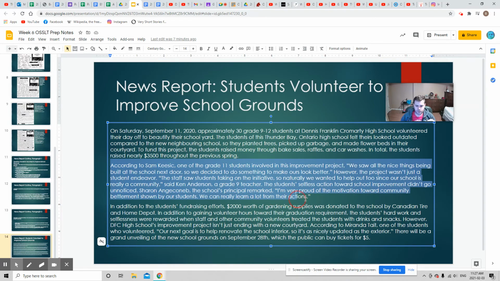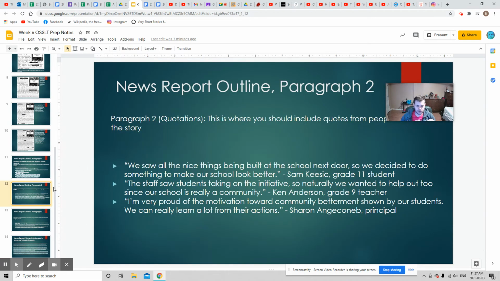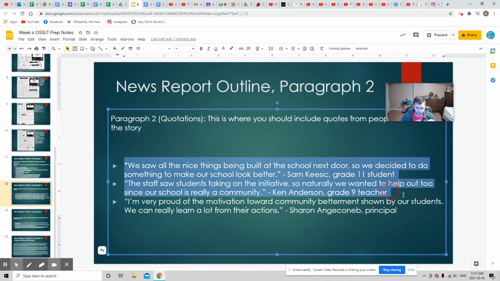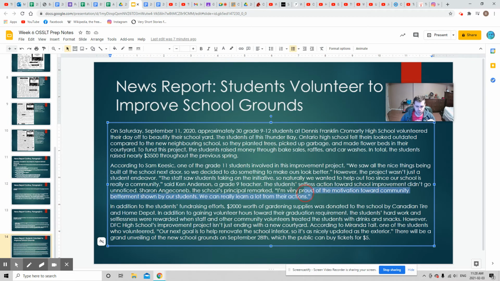Paragraph 2 is all about quotations. So I took these details and I just turned them into sentences to help flesh out this paragraph.